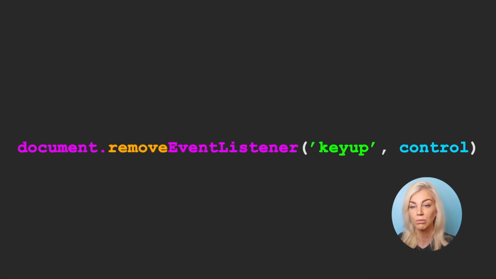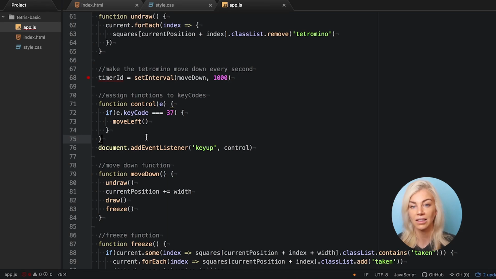You can also do removeEventListener to deactivate any listening happening. There are literally so many events you can use. Here are just a few off the top of my head. So once again, the event listener here listens out for any time we press a key on our keyboard using the keyup event. If a key is pressed, we invoke the control function we have just written. We attach this event listener to our whole HTML document. Okay, let's refresh our browser.